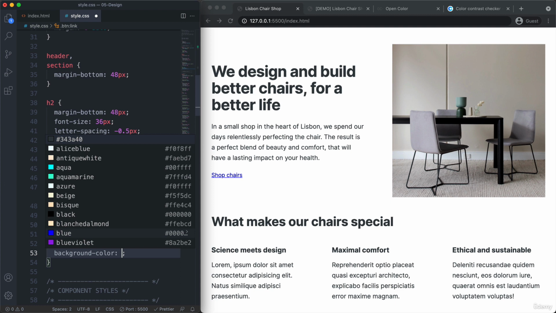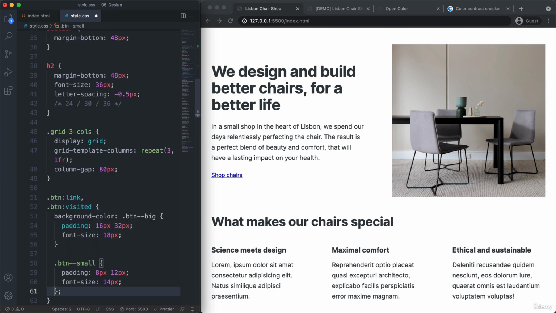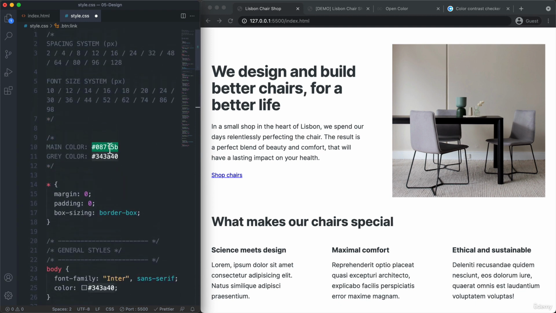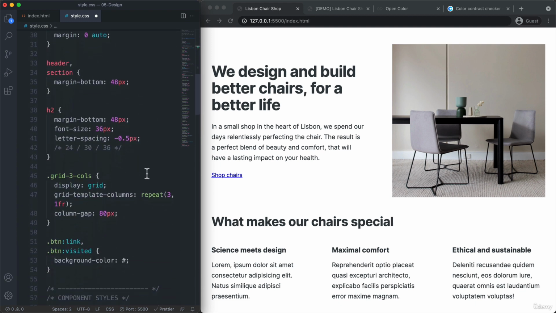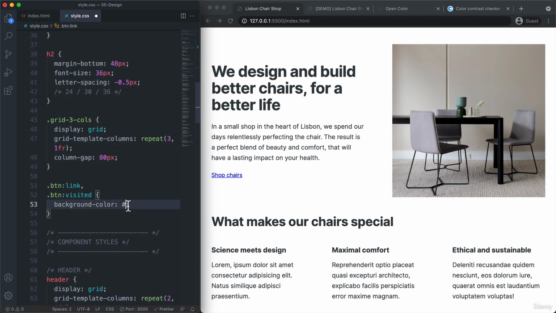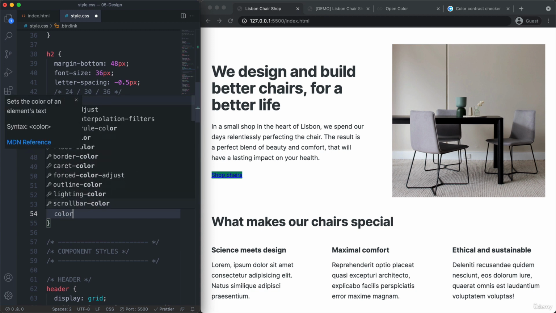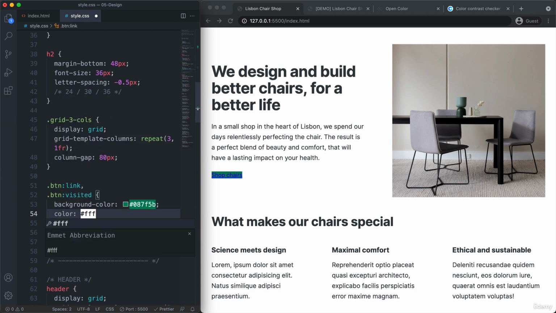And now let's use our background color here. Well, that's not it. Now we need to grab it again here. Okay. And now let's give it the actual styles. So first of all, the color should now be white. So color FFF.